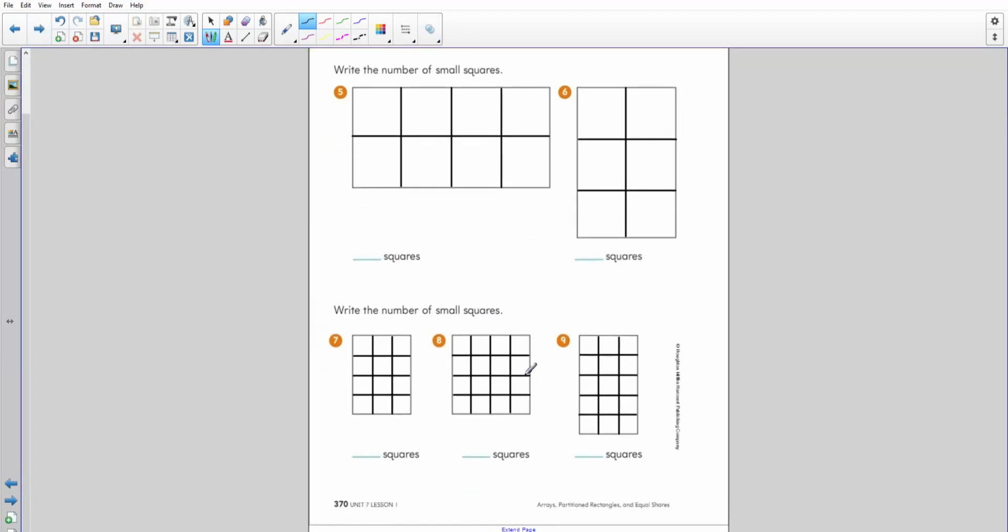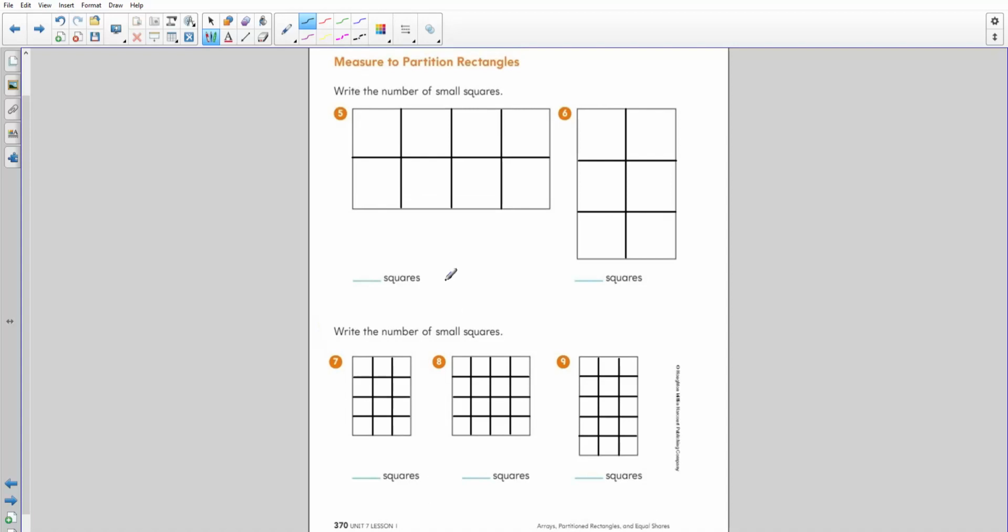So boys and girls, taking a look at page 370 now, I've got some rectangles. Now, these rectangles in your books don't have the lines. What I'd like you to do, with the best that you can, using the ruler I provided you, make your rectangles look like this. Please go ahead and pause the video to help you do your best.